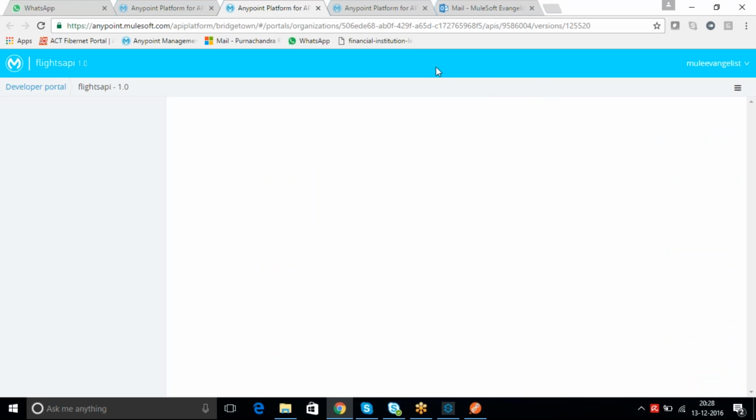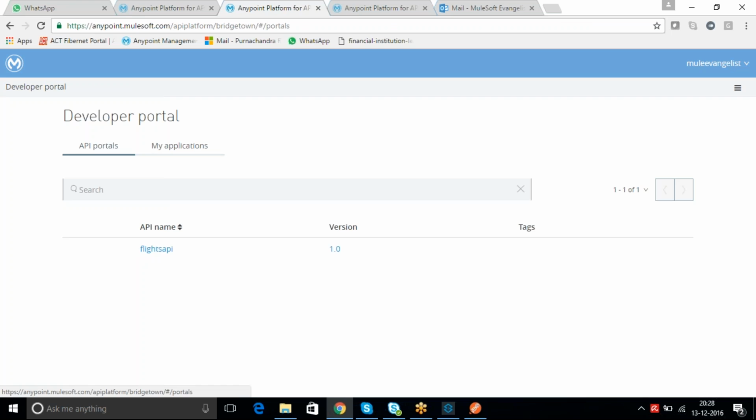So whatever color you have selected, it is showing here. Again, you can see here your API portals, and all your API portals are under this, in your applications. Okay, one second.